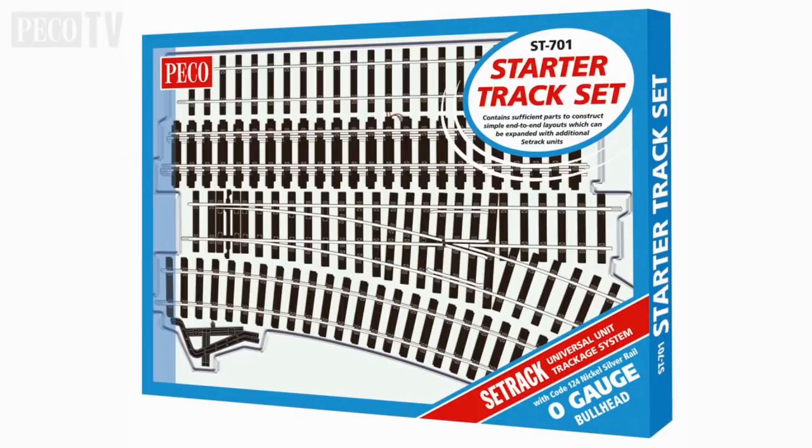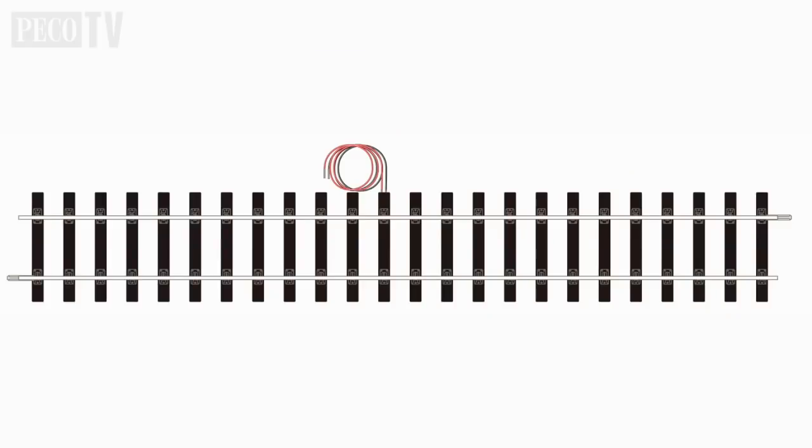And finally, for those budding O-gauge modelers out there, we'll soon have a super starter set to get you on your way. The ST701. Like our sets already available in N and 00 scale, the new O-gauge set would include a selection of set track straights, curves and turnouts, plus buffer stops, and a new wired straight to connect power to the track. The wired straight ST702 will also be available to buy separately.